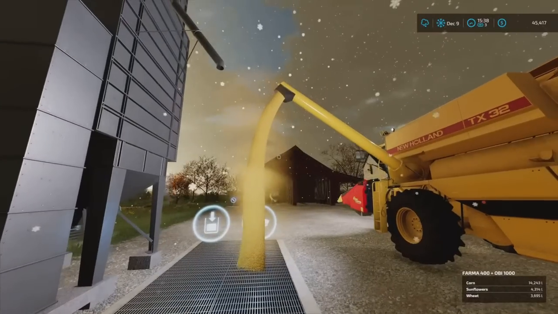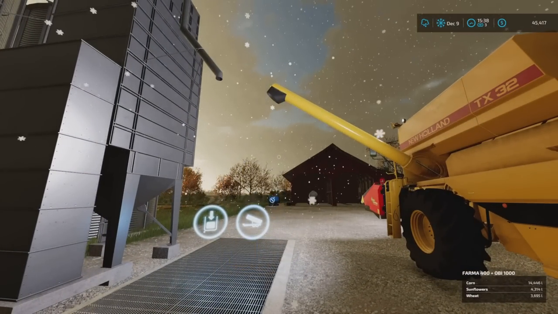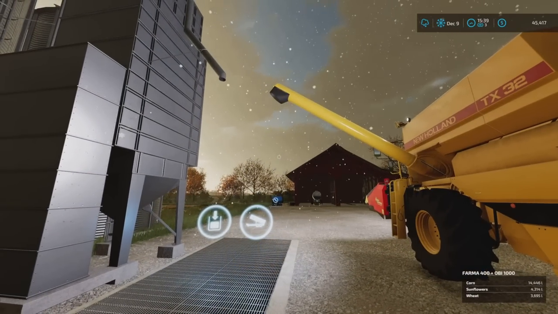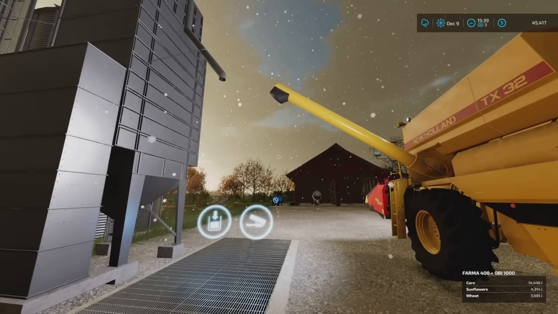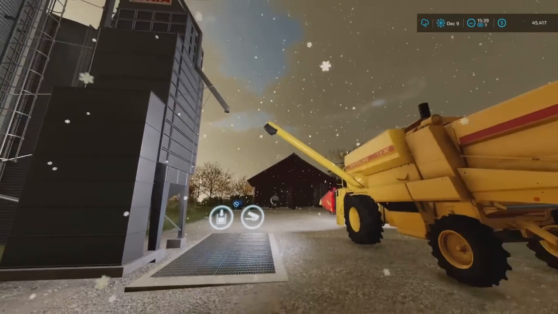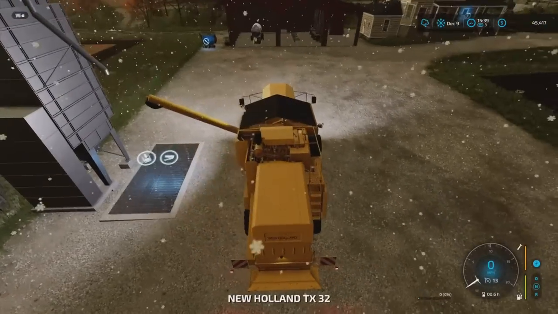I do like the animations on these now. It's absolutely fantastic. So, corn, 14,446 litres, sunflower 4,314, and wheat 3,695. So the harvester will need to go back. Let's put the pipe in.